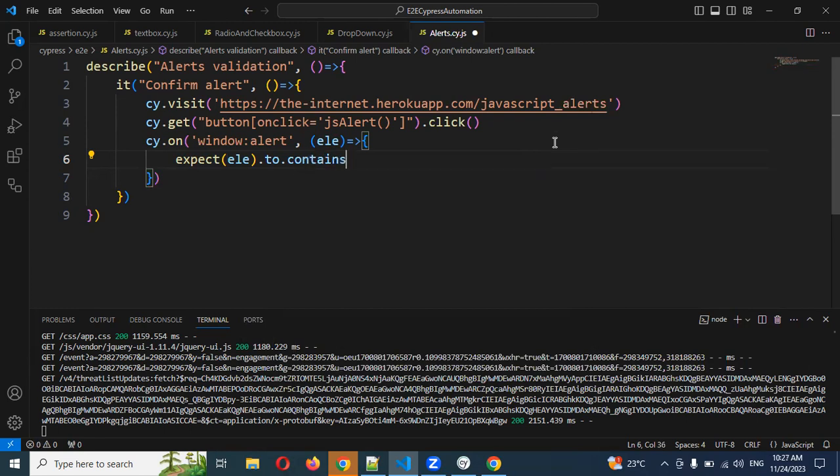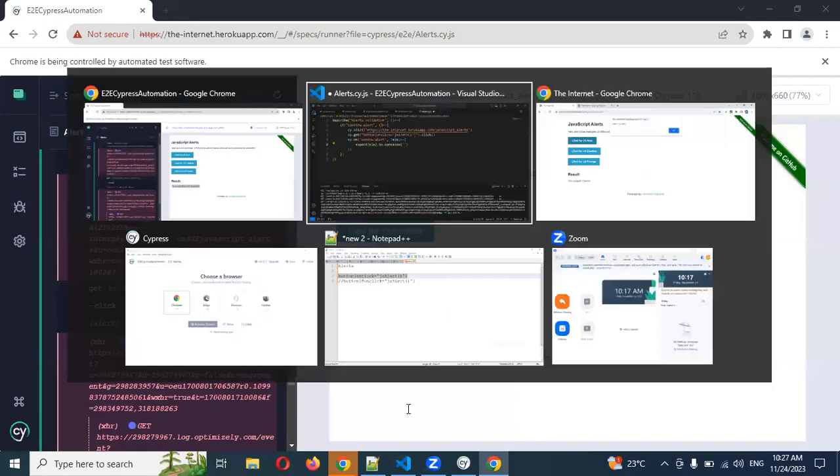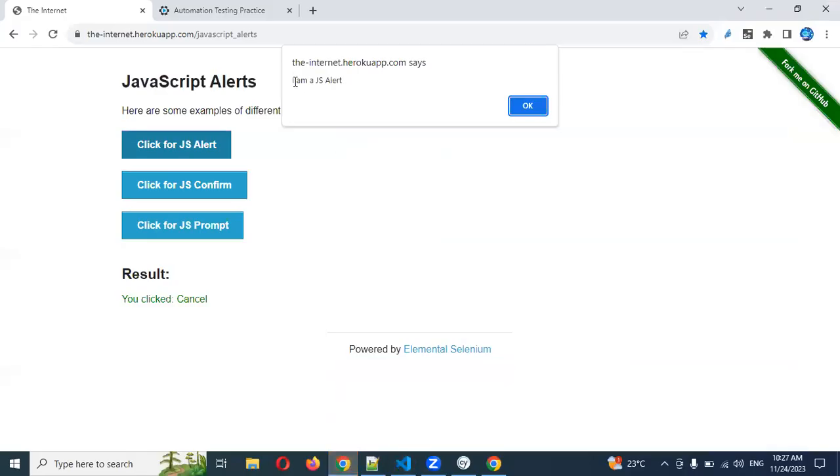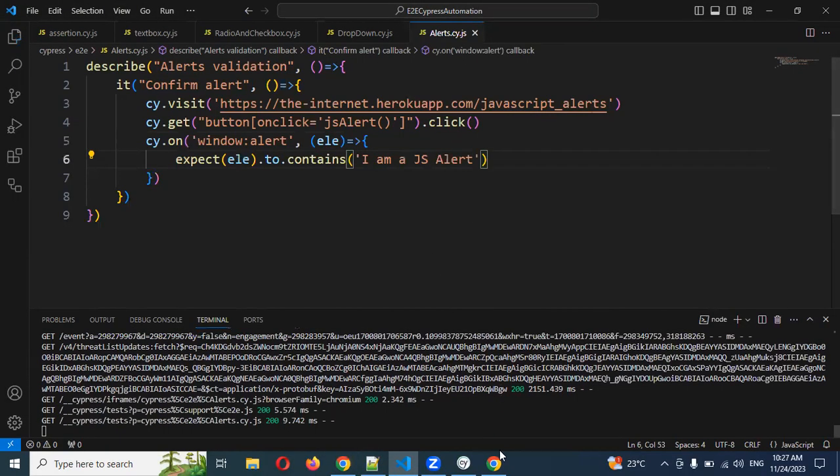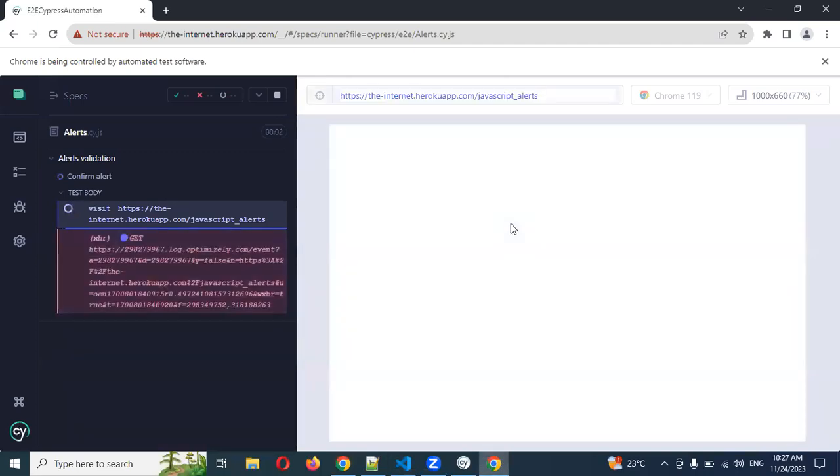Contain or contains, anything is okay. Use single quotation marks, and this is my message. I'm going to paste it here. Now I'm saving.